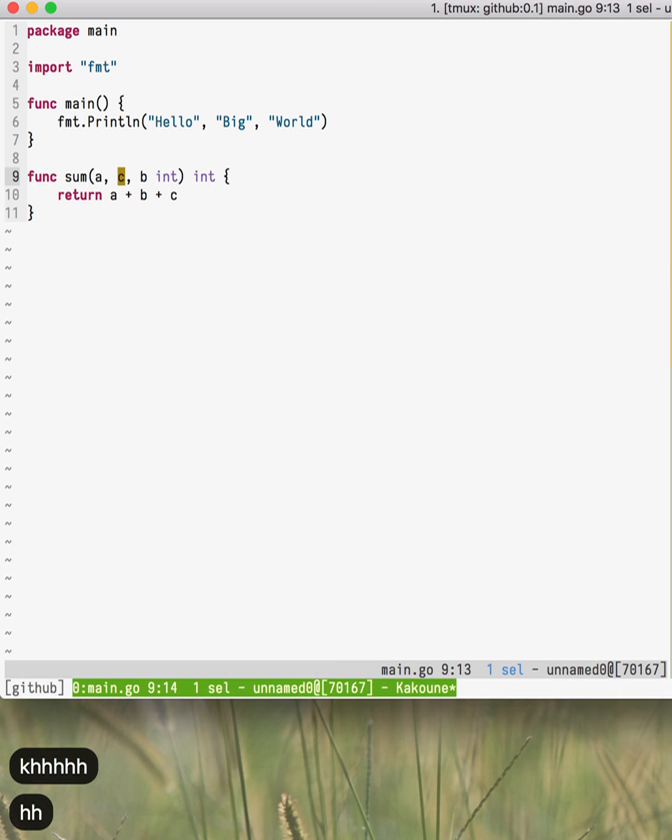Now let's say I'd like to swap c and b parameters. Let's see if I can achieve this by applying the way we learned already.